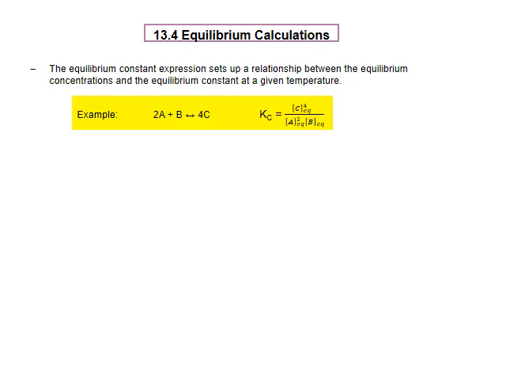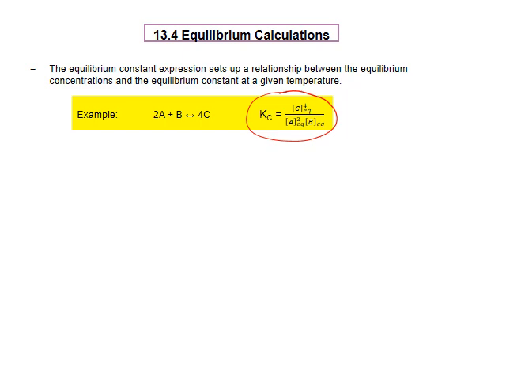For example, let's look at a reaction of 2A plus B goes to C, and write the equilibrium constant expression for this reaction. The equilibrium constant Kc is equal to the equilibrium concentrations of the product C raised to the fourth power divided by the concentration of the reactant A squared and the concentration of reactant B. This particular equation has four variables, so we would need additional information in order to evaluate it.